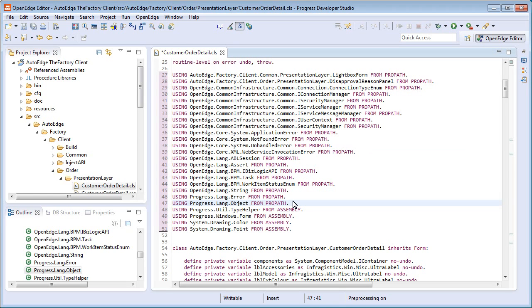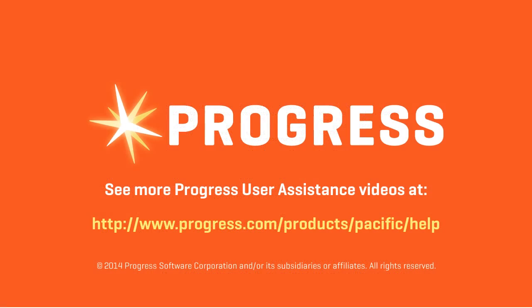Incorporating this action before returning code to the central repository means that when another programmer works with this code, they can rest assured that the using statements are located after the error handling, the code is alphabetized, and that all unnecessary using statements have been removed. This completes our look at organizing using statements.